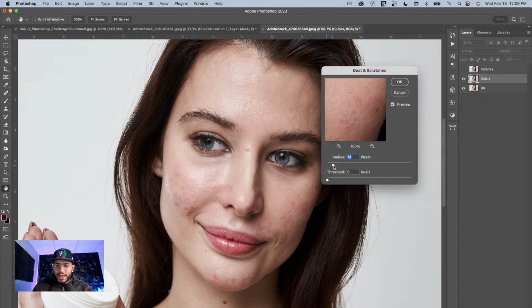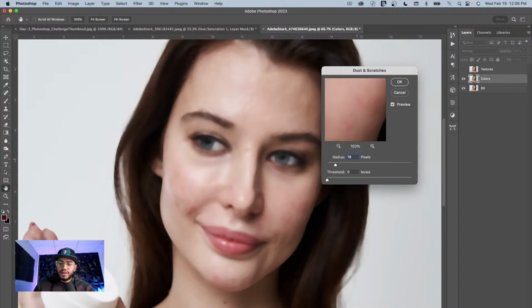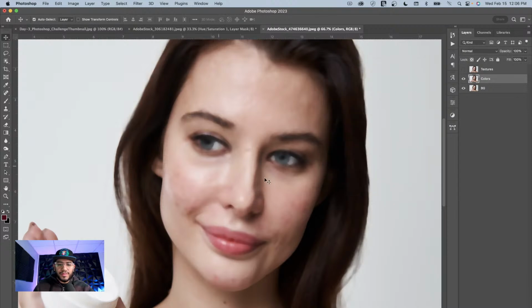Let's drag that, around 18, 20 maybe. Let's do 19. 19 looks good. Click OK. Now you're going to see that it's a little bit blurry.